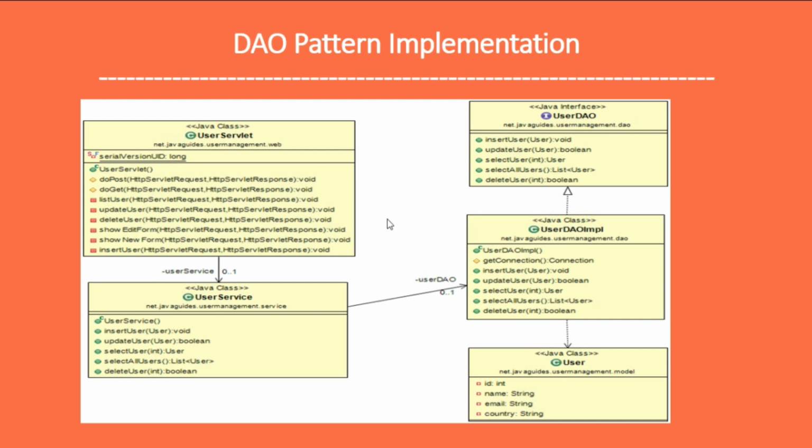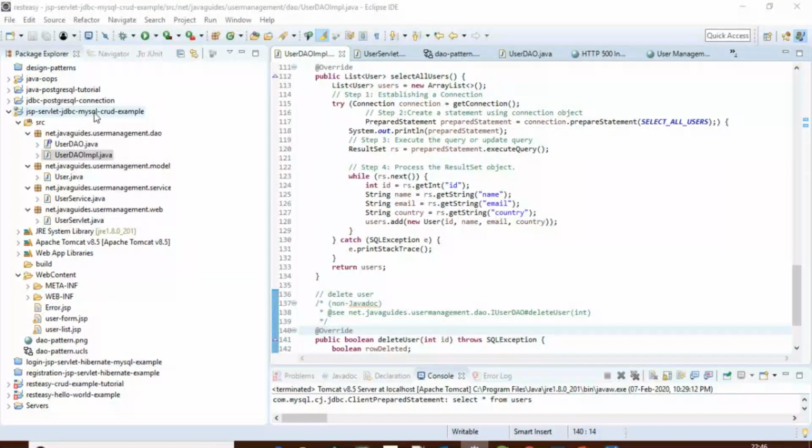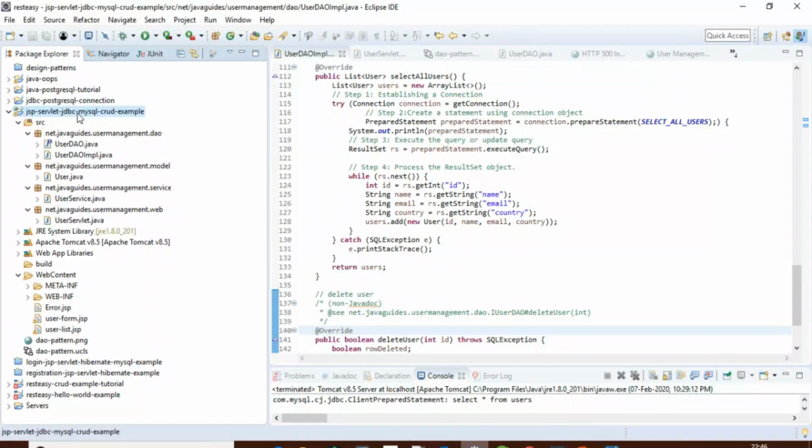Let me open the Eclipse IDE. Over there I have created a project with all these layers, and I will explain the exact implementation of the DAO pattern. Look at the Eclipse IDE: I have created a JSP Servlet, JDBC, MySQL code example. I created this project to demonstrate the DAO design pattern.